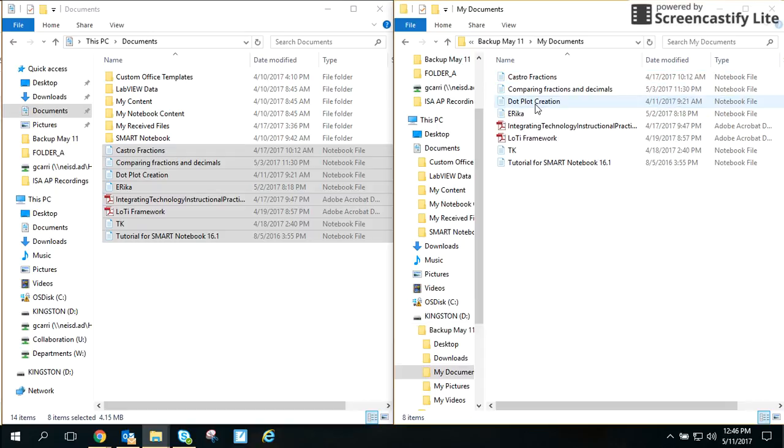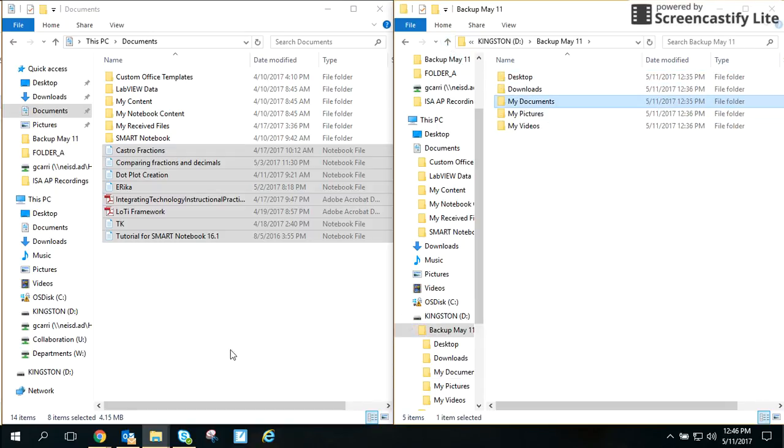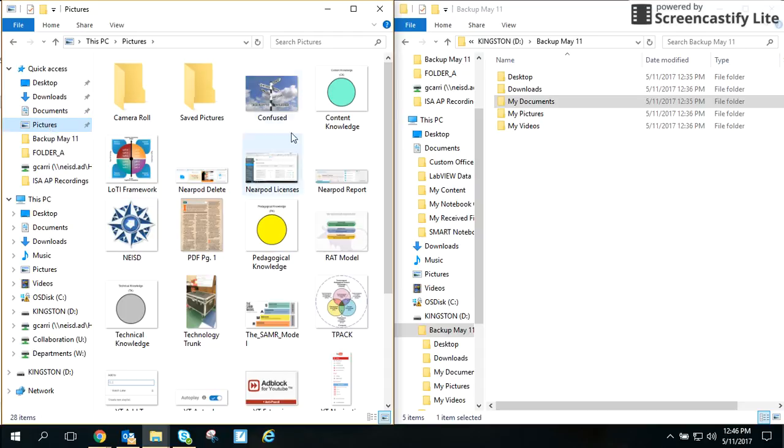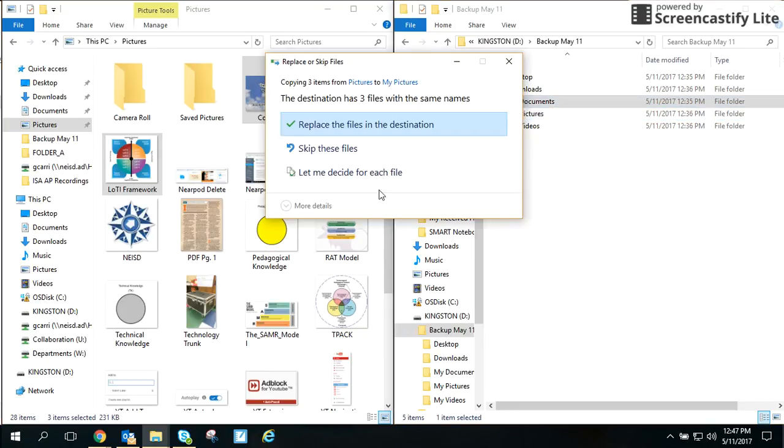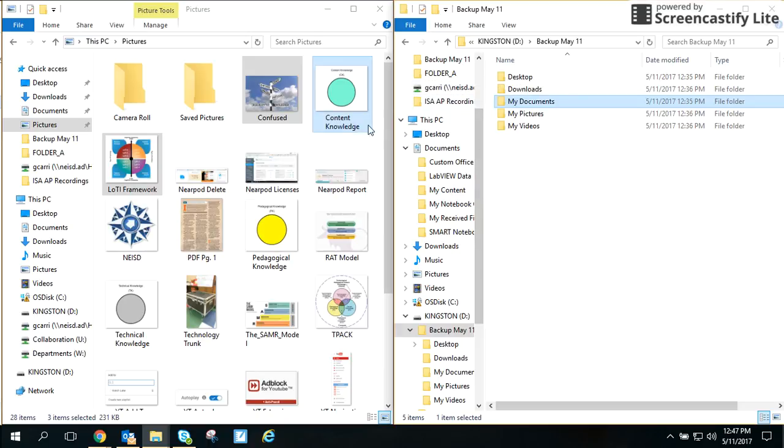So now if I go to my documents over here, everything's there. You're going to repeat this process for every single one of these backup locations that you have. You're going to click and drag any documents you want to back up over to the appropriate section over here. Now you'll notice that it makes a copy. It does not delete them, so they're still going to be in your locations over here. However, you now have a backup of them over here. In the next video, I'm going to show you how to delete once you have everything backed up.